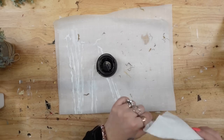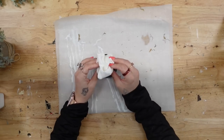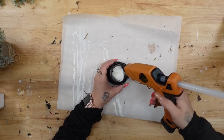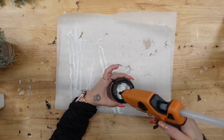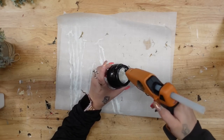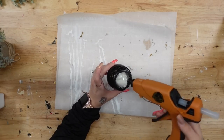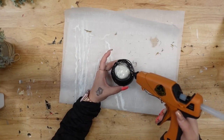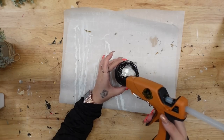For DIY number five, I'm taking this little pot that I got around St. Patrick's Day last year, and I'm going to start by stuffing it with a paper towel. Next, I'm just going to fill in the top with some hot glue, let that layer dry, do a second layer on the inside, and then go around the edges with hot glue again to make it look like honey dripping out of the pot.